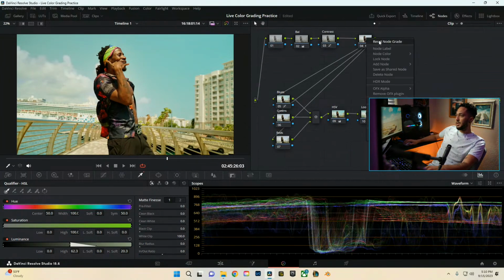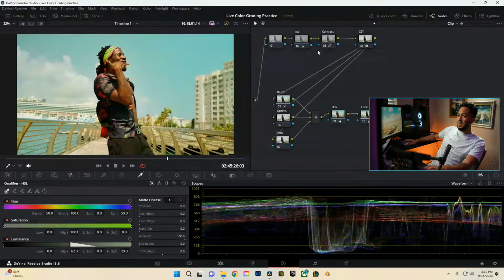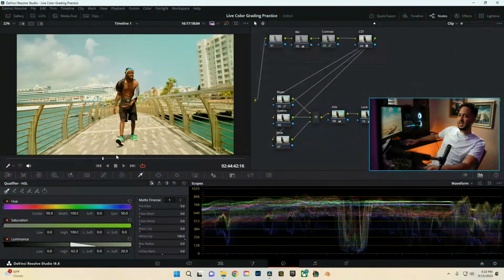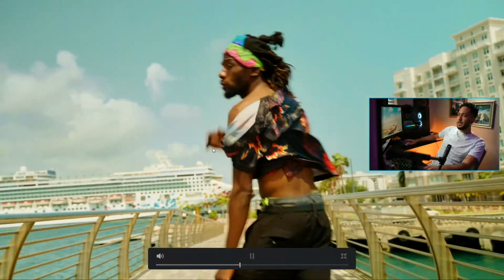And we have our CST. That's gonna drive me crazy. It has to be all caps. CST. Alright. So overall, this is our color grade of this image. Since he is mostly in the middle of the shot, we could add a radial gradient to it. And that's pretty dope.